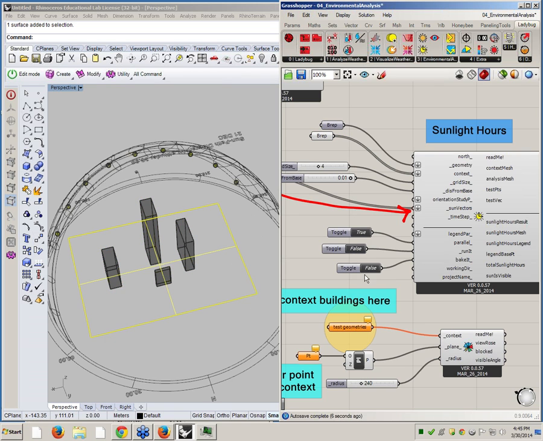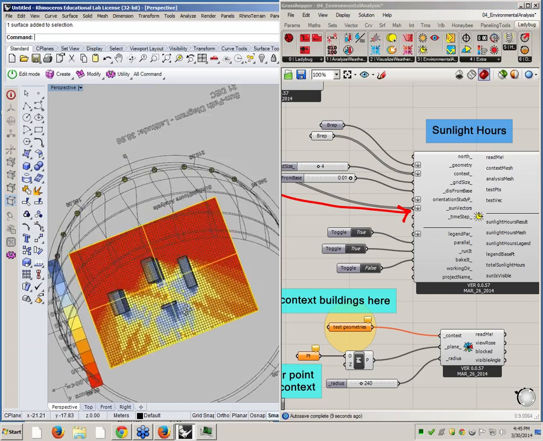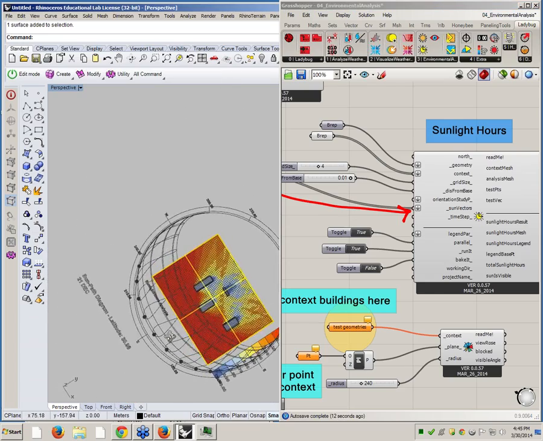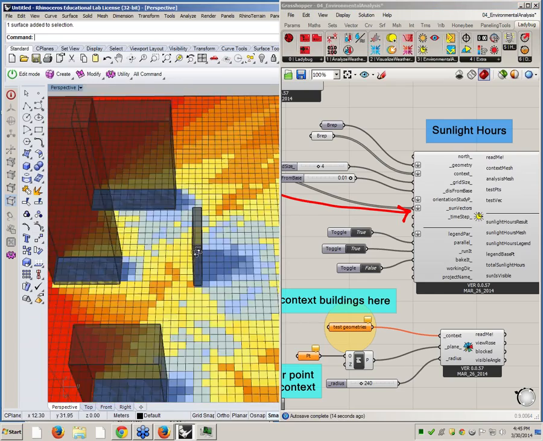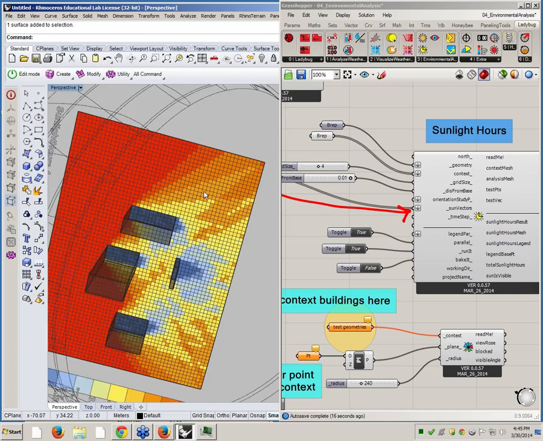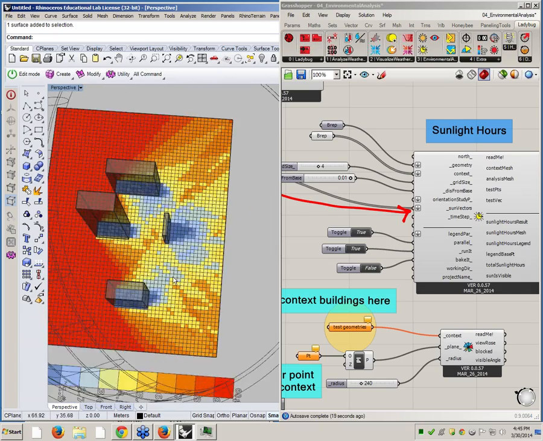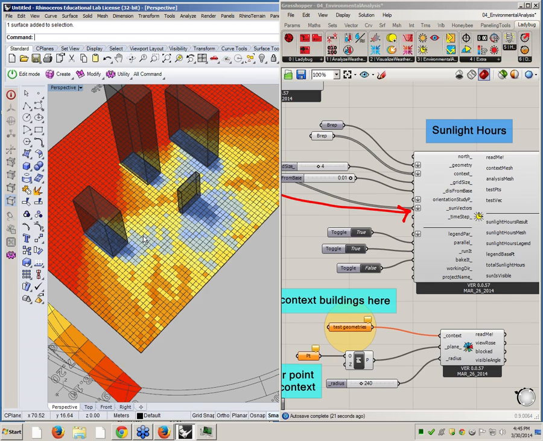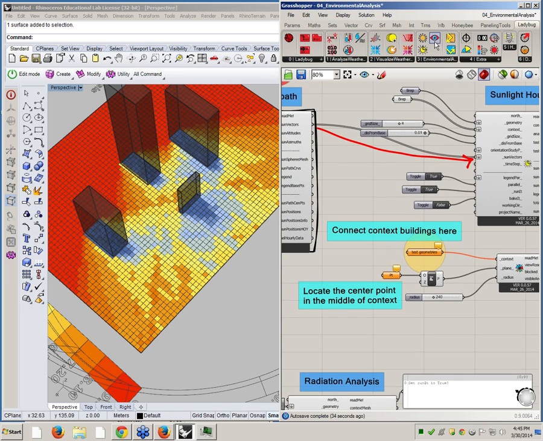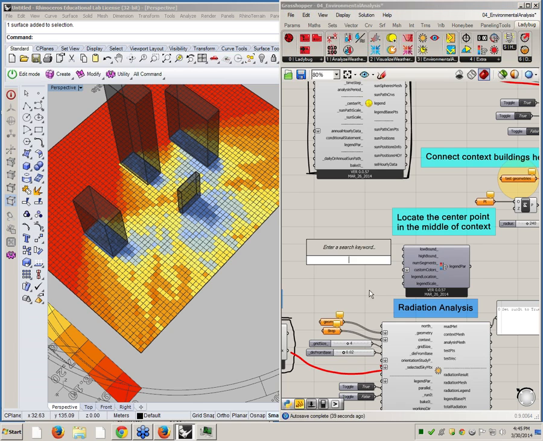So I just set this thing to run, and now you see there is no radiation on top of these buildings, but you can see the sunlight average values here. Does this sunlight average look familiar to you, like what you see on the ground? What do you call it in a normal way? Yes.